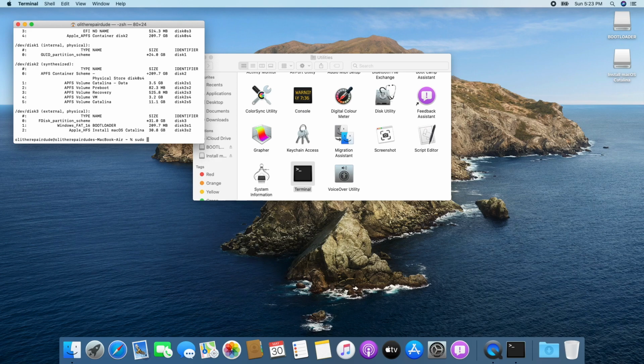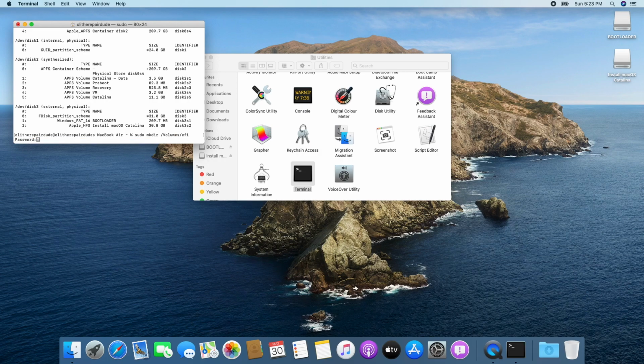Then enter sudo mkdir /Volumes/EFI. Enter the macOS password.